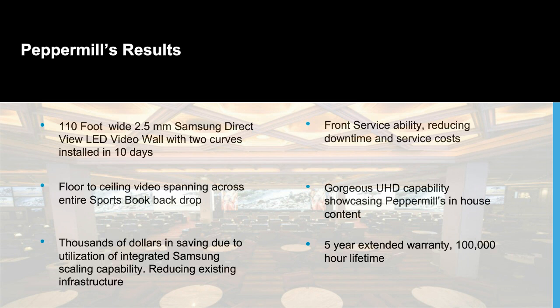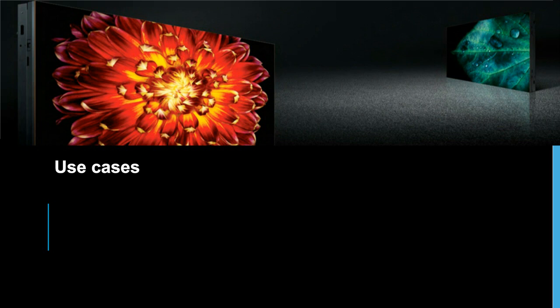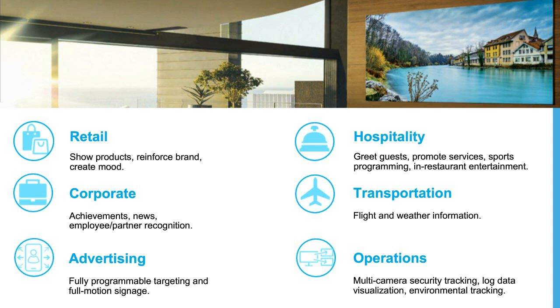Thank you, Joe and Eric. My name is Larry Schultz from Samsung, and we're going to talk about the use cases of direct view LED. Direct view LED has become the display choice of a variety of verticals like retail for product awareness, corporations for boardrooms or lobby space, advertisements for full motion signage, or hospitality.